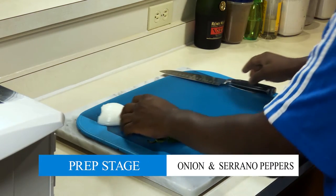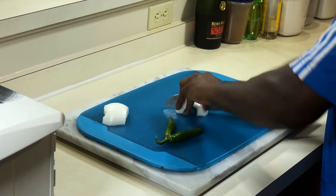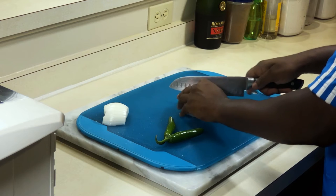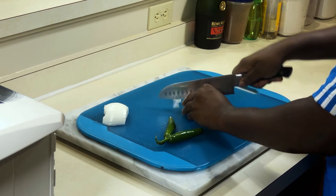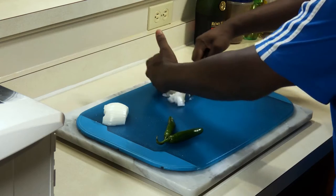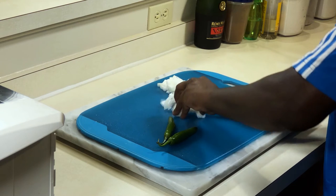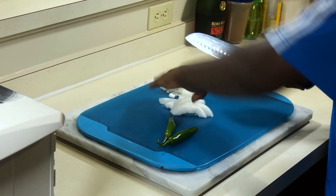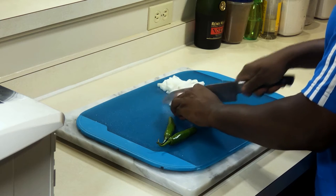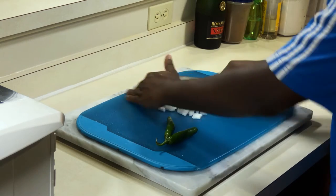So after letting the onions soak, I simply dice them, cutting down its length and then down its width. Very simple, just dicing them into cubes. Then right after this, we're gonna do it again to the second half. Again, we're just gonna do length. Turn them to the side and do the width. And place those to the side.